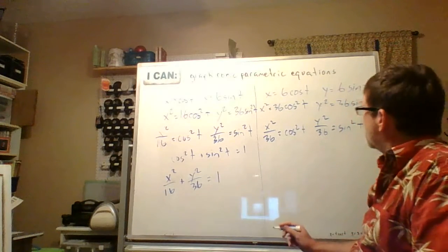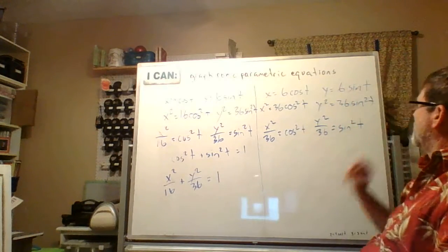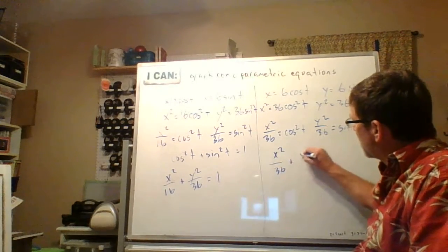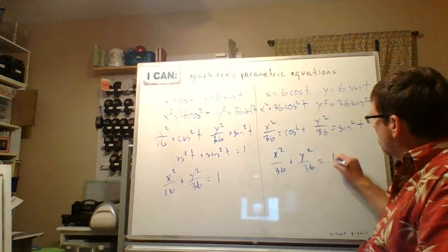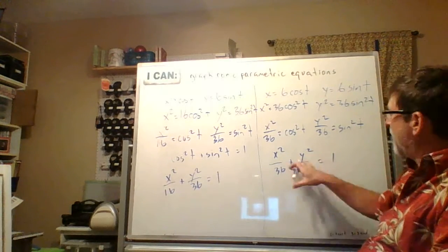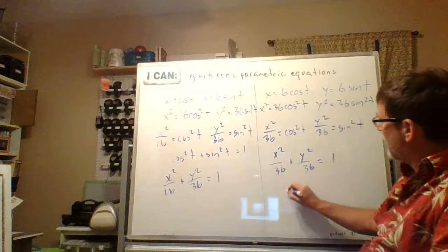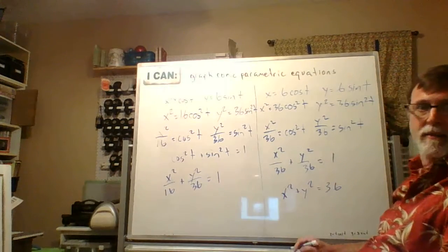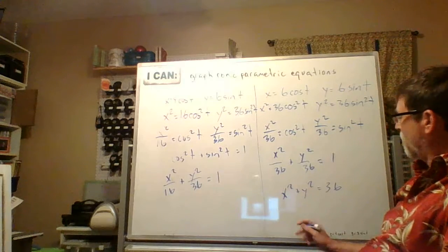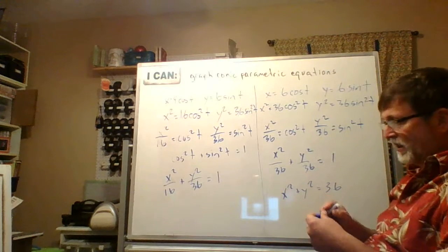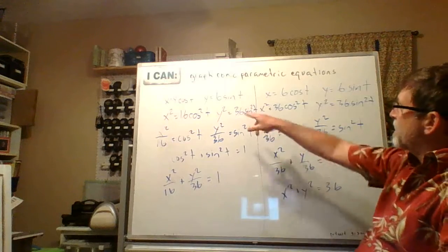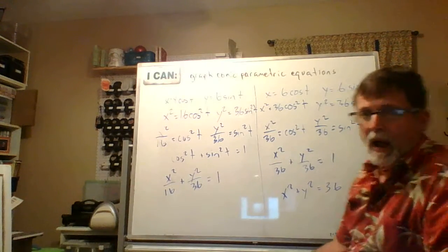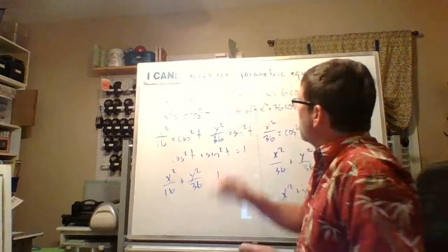We'll multiply by 36. Oh, well, I guess we got to do the cosine squared t plus sine squared t equals 1. So we'll do the x squared over 36 plus y squared over 36 equals 1. But then I'm going to make it a circle by multiplying by 36 to get the regular form of a circle. X squared plus y squared equals 36. A circle whose center is the origin and whose radius is 6. Okay. You can see both of these, the ellipse and the circle, both had a center at the origin. How would you do one that doesn't have a center at the origin?